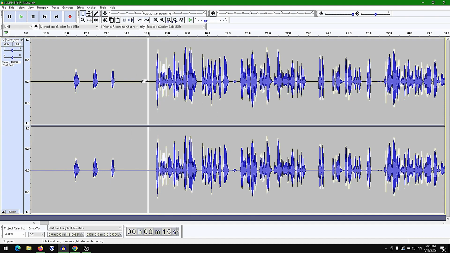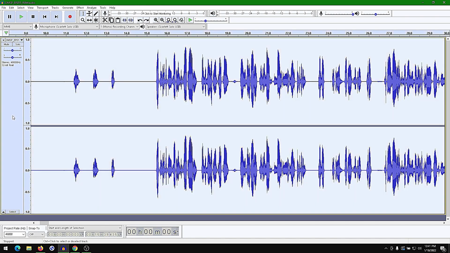So now that we have the file at a view that is easier to look at, and this is definitely easier for me, I wear glasses, so I need to be able to see things clearly. Now what we want to do is highlight all of this audio, and we can do that easily by just clicking this area over here, and it highlights that whole track of audio.